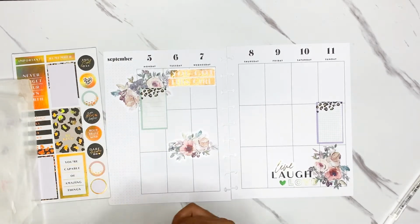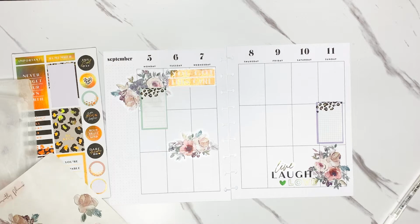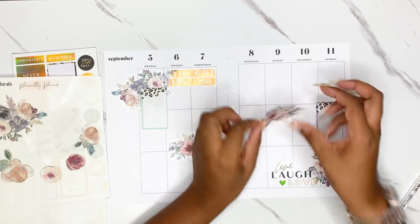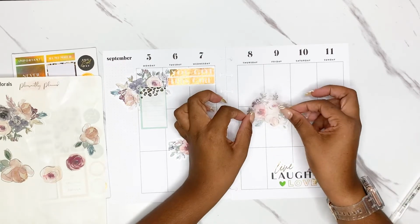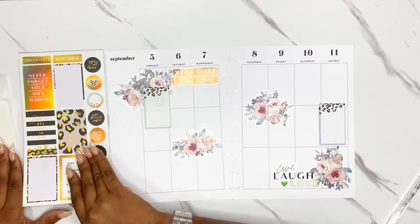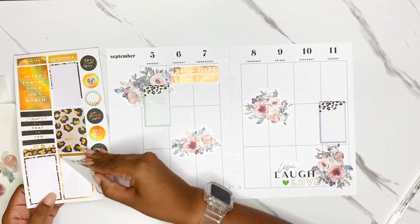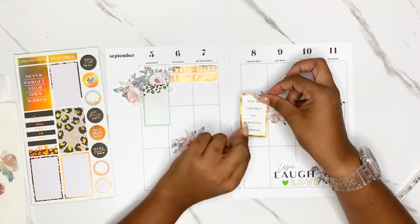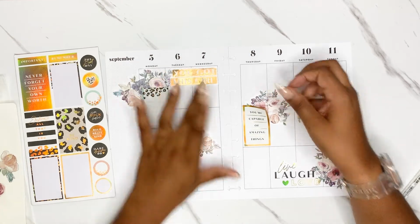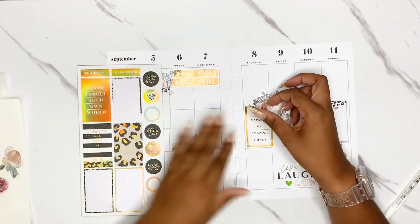Okay. And then I've got this one down here. Does that look exactly the same? I don't think so. It probably won't matter. Okay, so we've got something going on. So this has a lot of foil, this has a little bit, and so I think I want to try to bring in a little bit more. So I kind of like this, you're capable of amazing things, right here. I feel like it kind of balances out this big, a lot of foil iridescent, and then these two together kind of equal. I could use this Never Forget Your Own Worth, but I feel like that's kind of a lot.